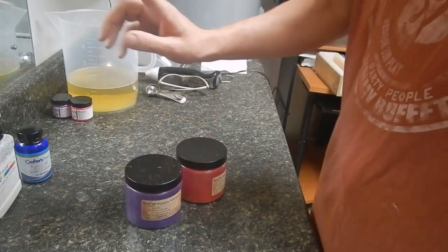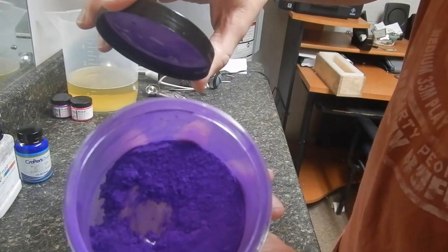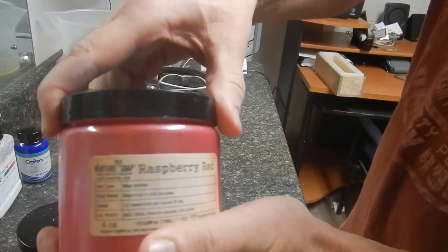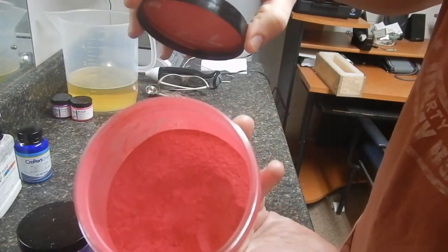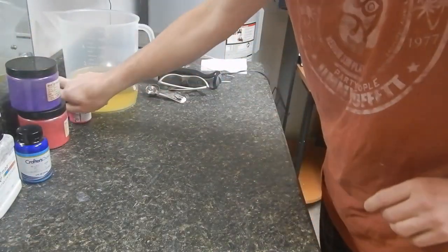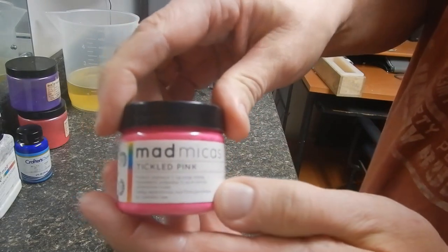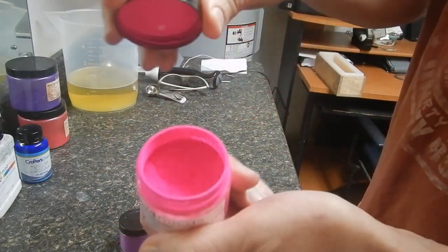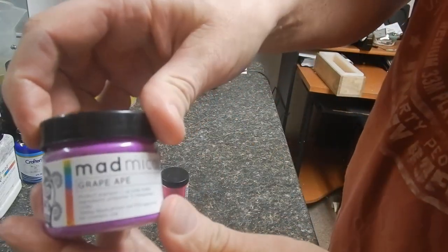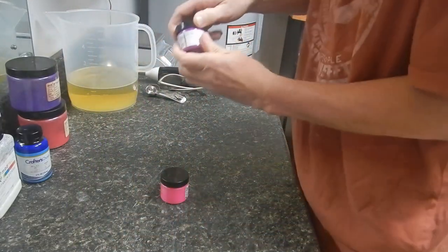So our accent colors will be white titanium dioxide, Nurture Soap's Purple Vibrance, which is always a favorite, and Nurture Soap's Raspberry Red, which I believe is now called Queen of Hearts. And on the frosting, we're going neon, just to keep it really vivid. So we will be using a mixture of Mad Mica's Tickled Pink and Mad Mica's Grape Ape. That will be our frosting. I think that's enough said.